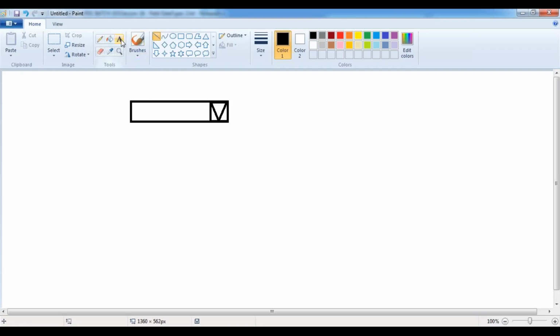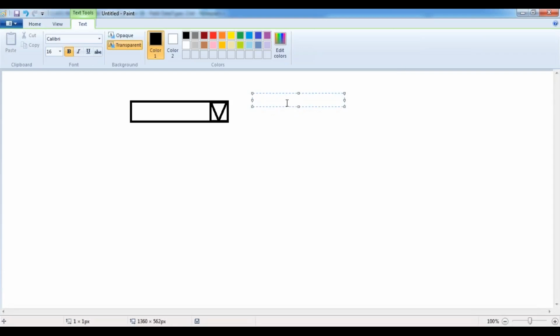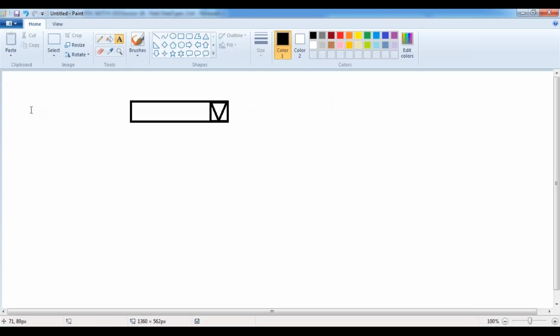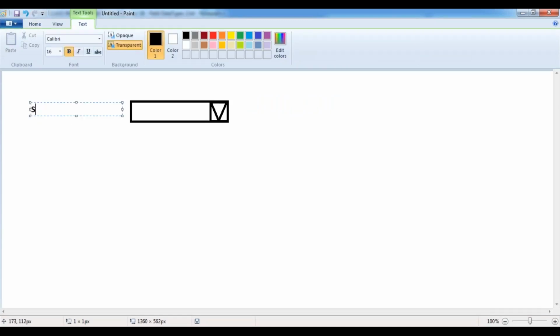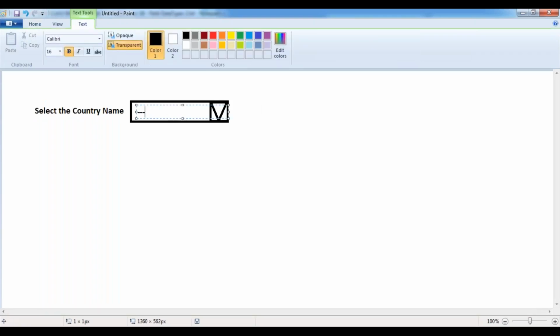So it will be populating some set of elements inside this. For example, if the pick list field is used to populate a set of countries so that you can select only one country, as it is indicating, select the country name. By default, it is going to indicate the default option as none.